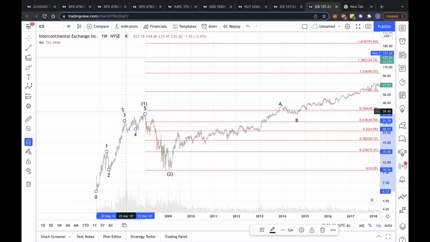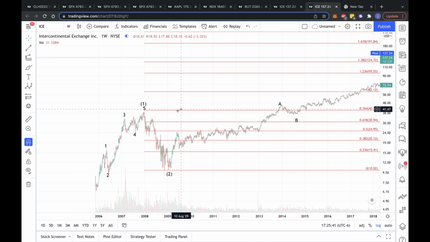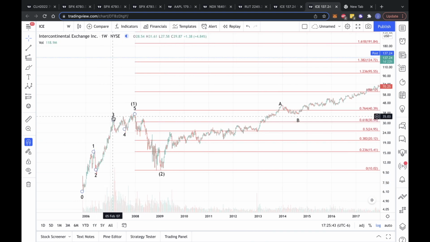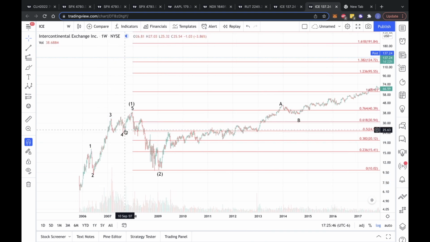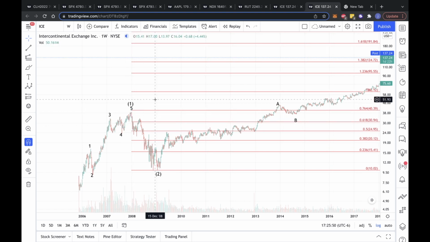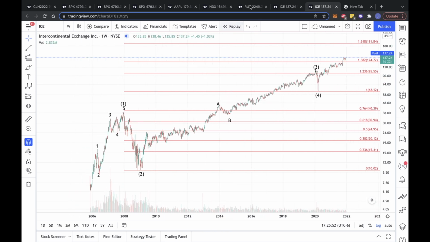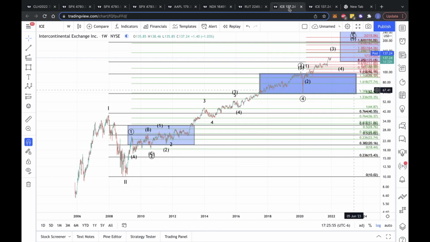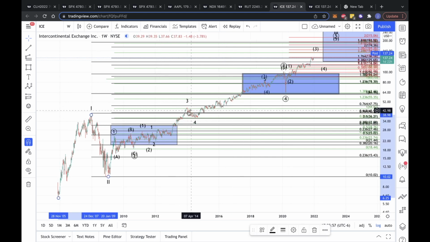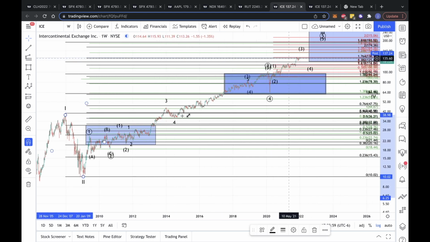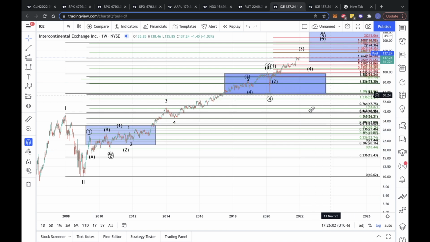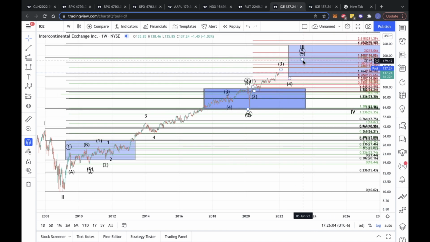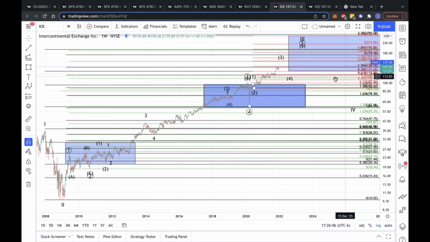It's not a typical impulse in that our 3 reached a reasonable extension. We had a very shallow 4th wave flat, and then we got a 5th wave up here, but a very muted 5th wave at that. But I'm definitely more inclined, given the larger degree structure, to count it, showing here, as the impulsive count, and nearing a larger top. Not so close, but let's say in the next year or two, nearing a top for the primary 5 of intermediate 3.